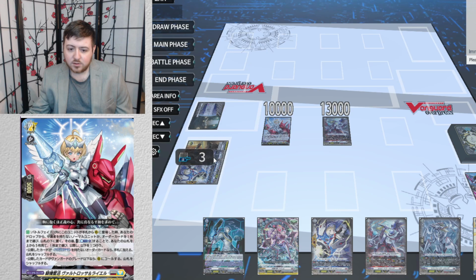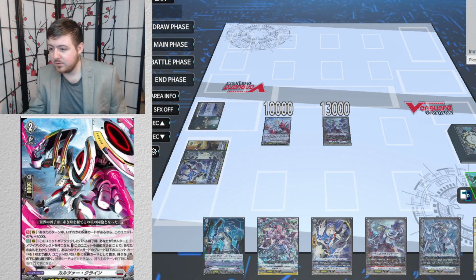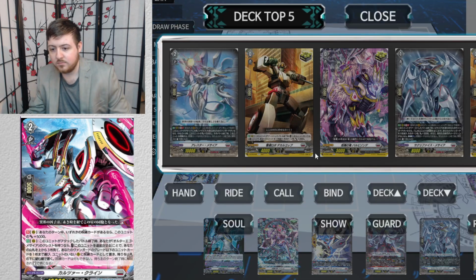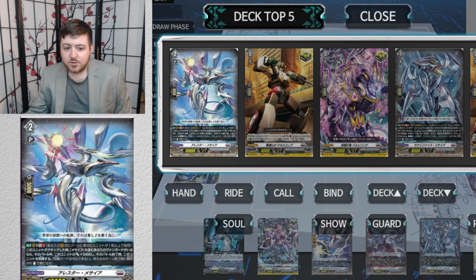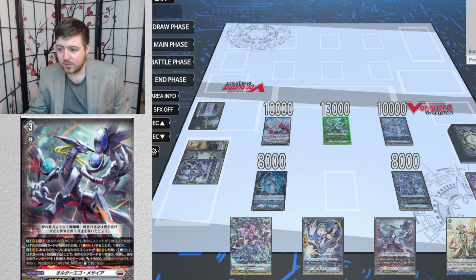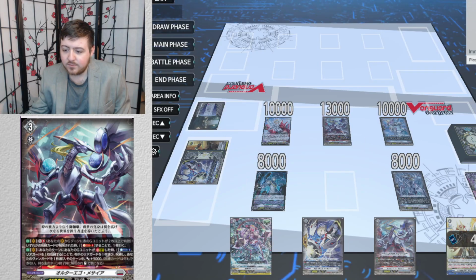We're going to show this off a little bit, so we are going to counterblast 1. Look at the top 5 cards. First, I'm actually going to put him to the bottom of the deck. Now look at top 5. We do have a Sacrifice Messiah in hand, so I'm going to play the Arrestor. Supported. We are going to Soul Charge 1. Hopefully it wasn't anything important. It was a crit trigger. That is obviously my life.